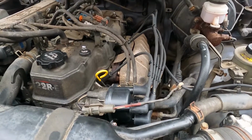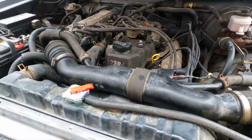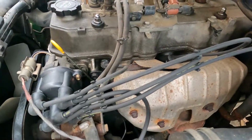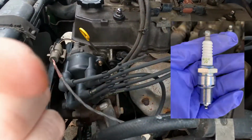New plug wires. We went with new plug wires, a new rotor, and a new distributor cap. Now, we put new plugs in him too, because, man, the old plugs were pretty bad. And I'm going to show you a picture of the plugs, new and old, right up here, maybe here.